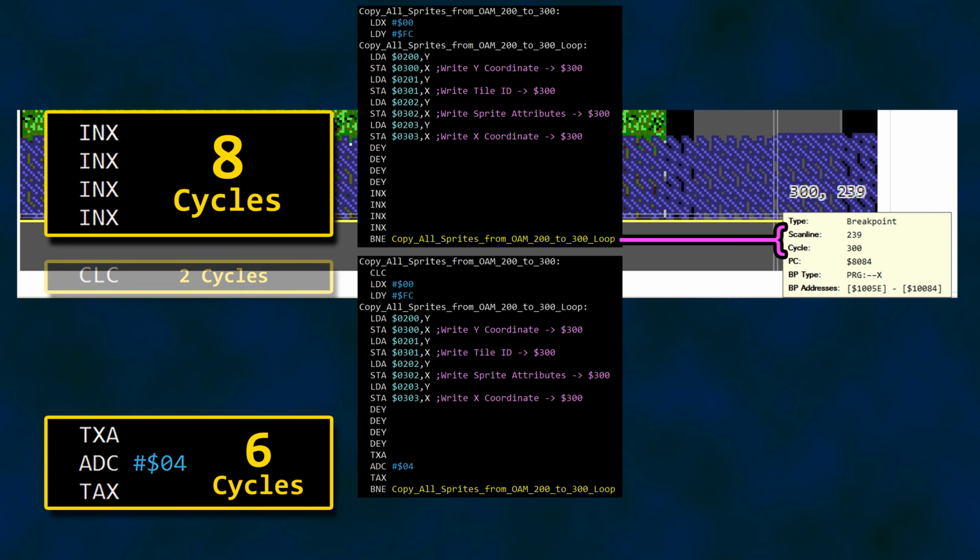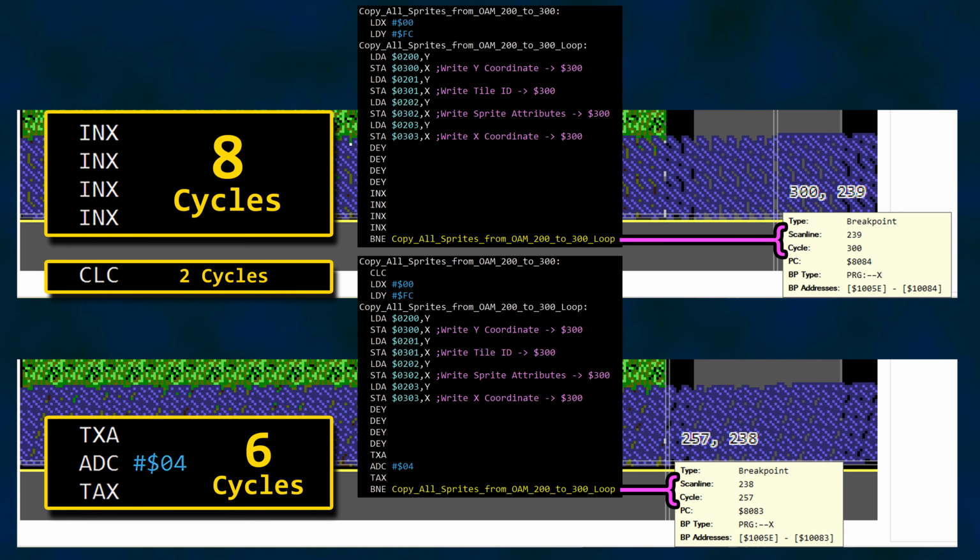Additions like this require clearing the carry flag, of course, but we could do that outside of the loop. With this code in place, our copy loop's last statement executes at an earlier moment on subframe A, on scanline 238 at PPU cycle 257. We gained more than a single scanline's worth of time with that simple of a change. While it still isn't enough of a gain to move this exact moment of the game to 60 FPS, it is another example of how various bits of optimization can lead to a gain in performance.